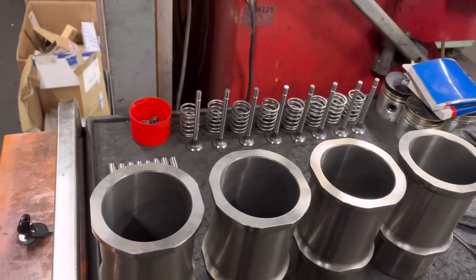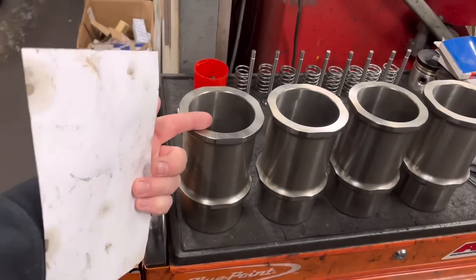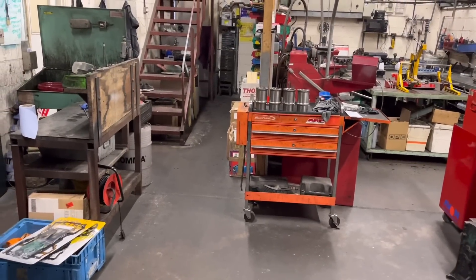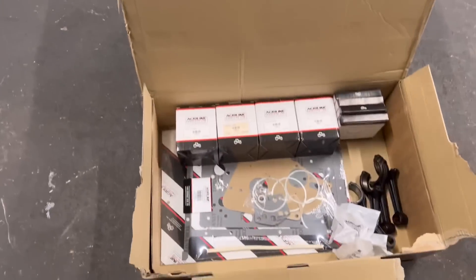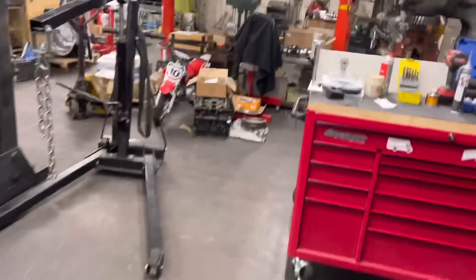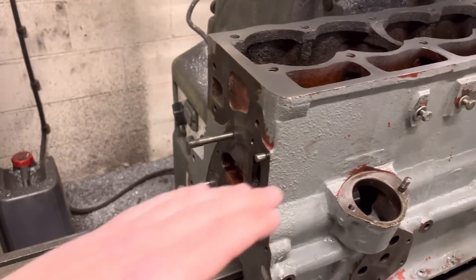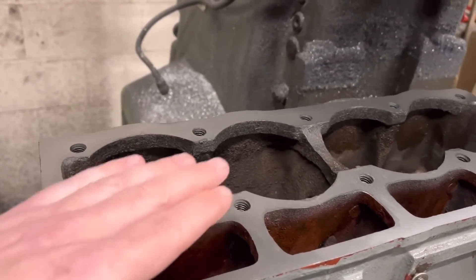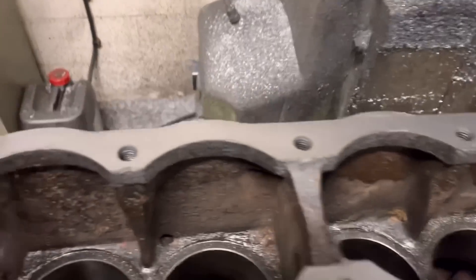Then we've got the liners. Bear in mind a lot of these kits are usually like two to three hundred quid and that comes with pistons, liners, and everything — it's absolutely unbelievable compared to the car stuff. The quality is really good but the price is a lot less. And then you've got the marine stuff at about three times more than the car stuff. Anyway, he's got these fully finished liners and they've got to go into the block with the correct jut-out. We faced the top of the block — on this particular block I ended up taking 6 thou off to get a clean finish all the way around.